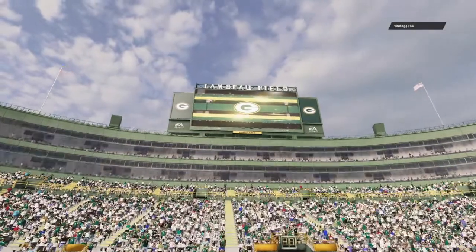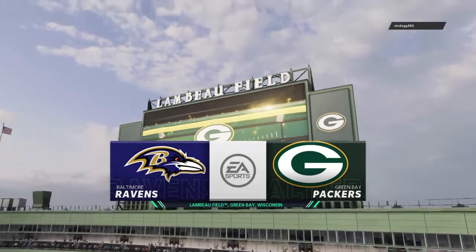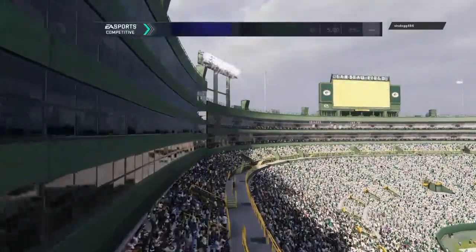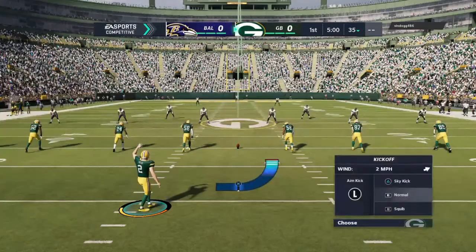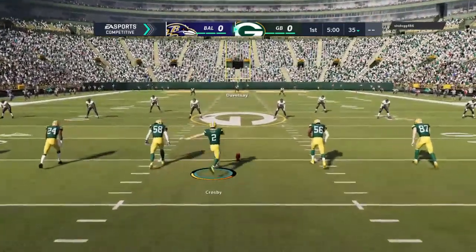EA Sports coverage of the National Football League brings us to legendary Lambeau Field. Ravens at Green Bay. No team means more to a city than the Packers to Green Bay, and this was the scene a few moments ago as the green and gold made their way out of the historic tunnel. They're ready to go.